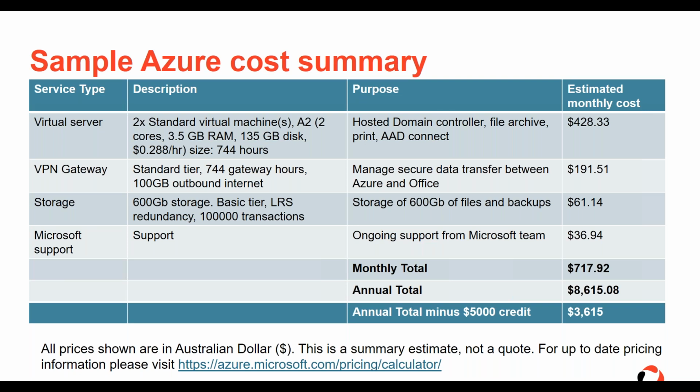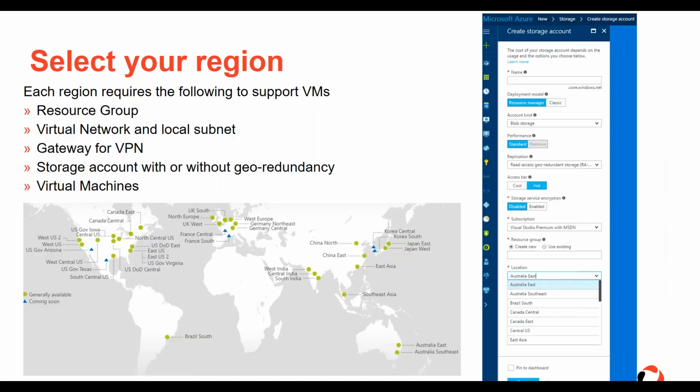But those sums you can actually go and do yourself. So there is quite an easy calculator, which is basically what our engineers do when I say, hey, can you quote for this? They go onto that calculator and select an A2 server and select the storage and the gateways and whatever else you want. So that's really probably the first step for a lot of you, is to go onto the calculator and work out the estimate cost would be to store your infrastructure on Azure.